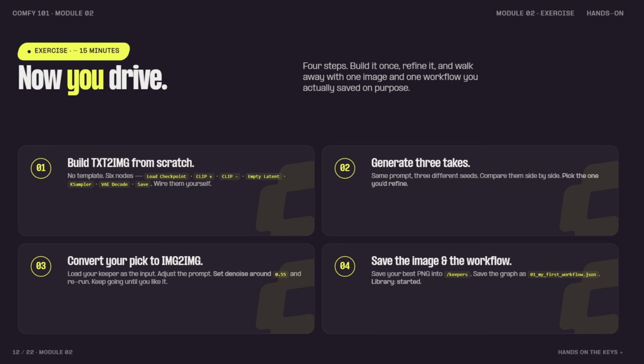Then after you get your text to image feet underneath you, I want you to pick an image of your own and convert that workflow to an image to image workflow. Then after you're done, I want you to show yourself how to grab your assets and then save that image and then open it up as the workflow.